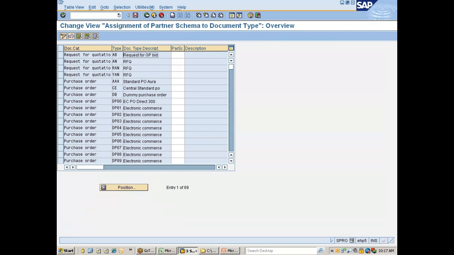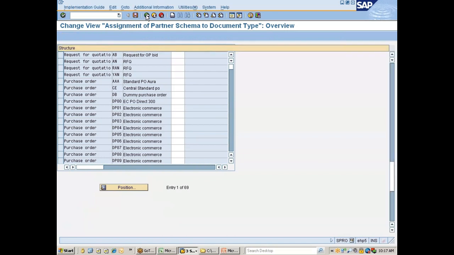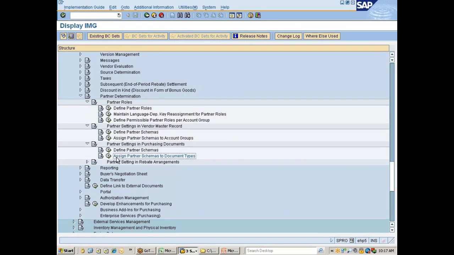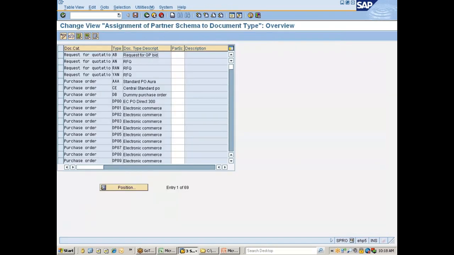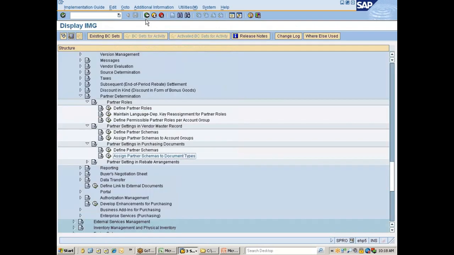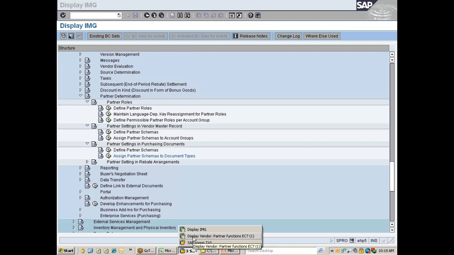These are your purchase order document types, which we are yet to come to. For which document, what partner schema is to be triggered, we will see at a later time.